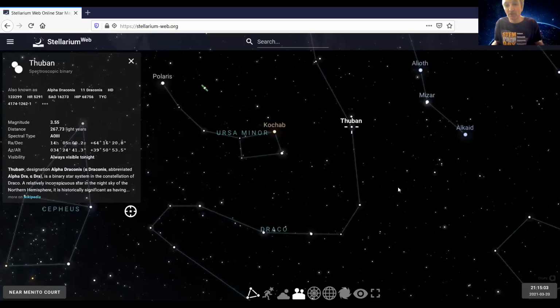Here is a better view. I zoomed in just a bit. So here is Mizar in the Big Dipper, and here is Kochab in Ursa Minor, or the Little Dipper, and halfway between the two you'll find the remarkable star Thuban.